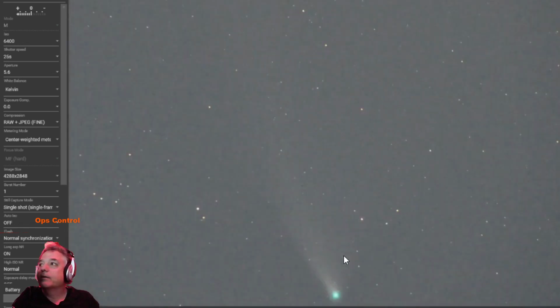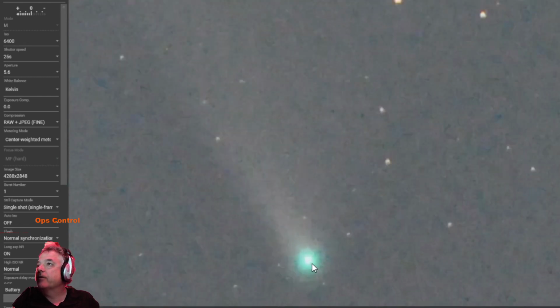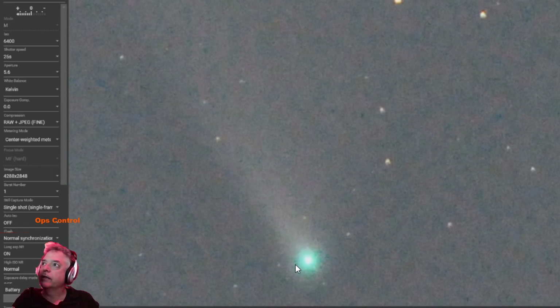But actually the atmosphere around the comet is cyanogen, which is carbon and nitrogen. There's also hydrogen cyanide, which is HCN, and there are probably no less than 25 or more other carbon-based compounds. There's formaldehyde, carbon monoxide, carbon dioxide, and carbon.